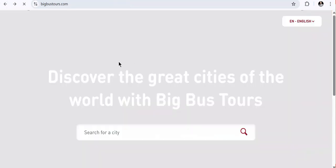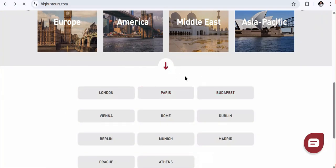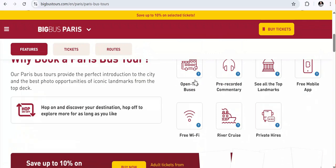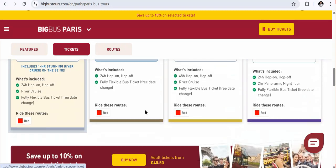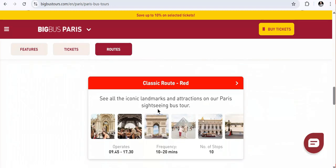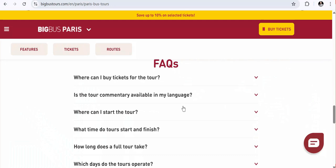However, you can even calculate another example. Let's go back and see. For instance, let's choose this one and choose Paris. So we're going to see what amount of money you can earn. Let's now decide from these tickets, and for instance look at 67. You can see for Paris, the one which is the lowest is 67. Now I have to multiply by 9%, and you can see that you can earn 6.84. So let's take this as an average earning you can make from this platform by making sales. As you make a sale, you earn 9% commission from the sales which have been successfully made.